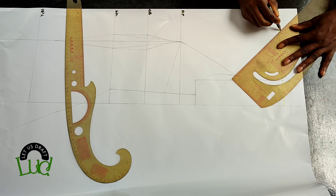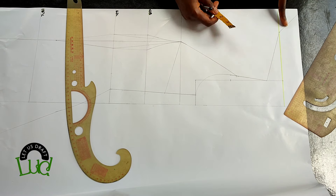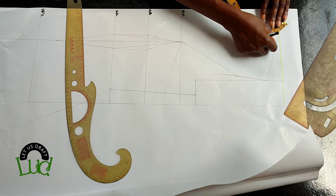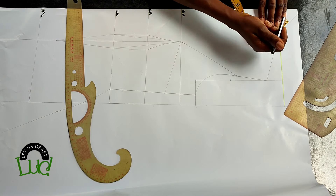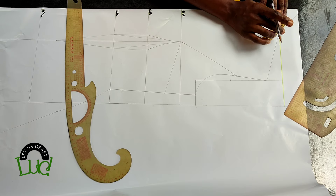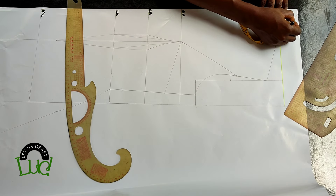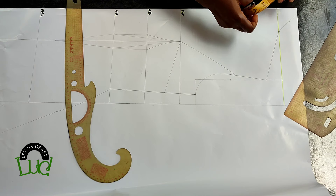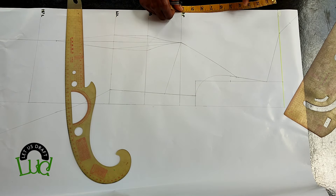Mark a line across going to that point — this is just to help you follow your neck shape and not overdo it. On that line I'll be going up one and a half. You can also do one inch, but one and a half gives that look on the thumbnail. Mark the one and a half, then start from the shoulder line and go down to how deep you want the front neckline to be.